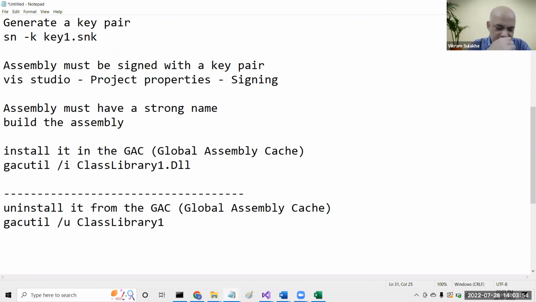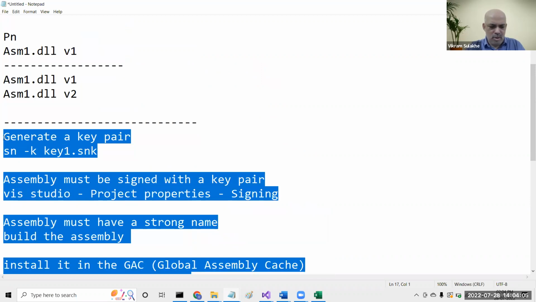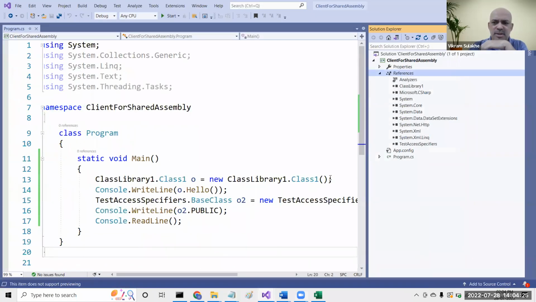So again, this is a question that may be asked in the exam: how do you install something into the GAC or uninstall something from the GAC? I'll put that out in the chat window so you can keep that as your notes.